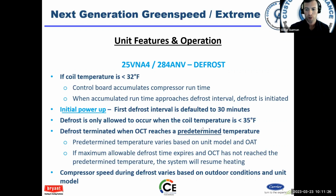Defrost is only allowed to occur when the coil temperature is less than 35 degrees. And defrost is terminated when the coil temperature reaches a predetermined temperature. That changes based on the unit and the outdoor air temperature. So there's a few different factors there. Compressor speed during defrost also varies based on the unit and model.